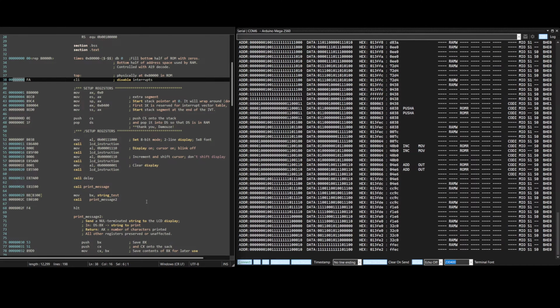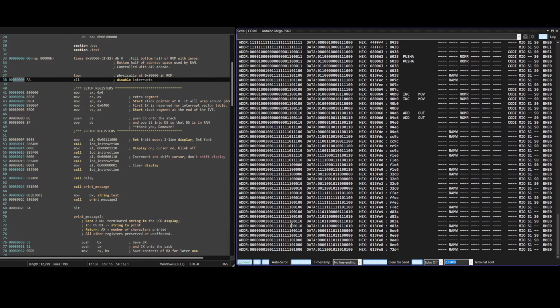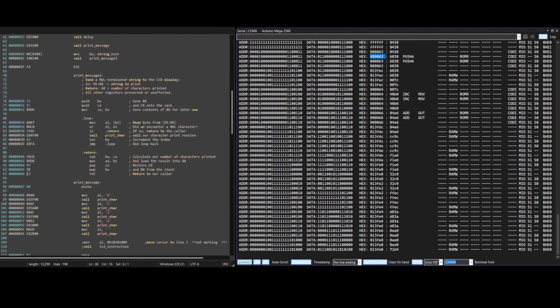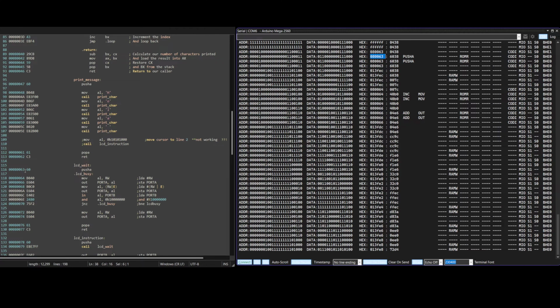So if I see here, I paused it, paused the logging, but okay, it's at 80063 is what it's reading for an address, and I can go down into my code and see, oh yeah, I was going to push A. And I decoded that push A, so I can kind of see that. And then at 64, I'm doing a move, and there's the move.